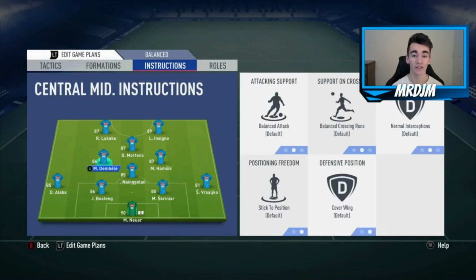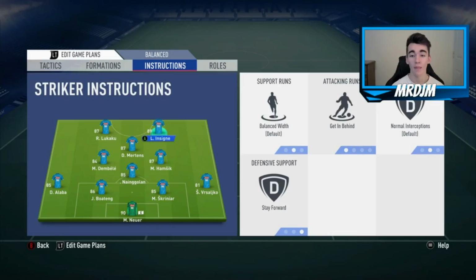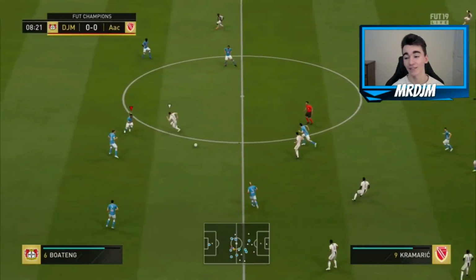I would just keep everything as balanced for Dembele as it is already. So for Nainggolan, cut pass and lane, stay back while attacking, cover the centre. And then for Hamsik, I would just keep everything as balanced as well. So I would also keep both the fullbacks on balanced attack as well as that.